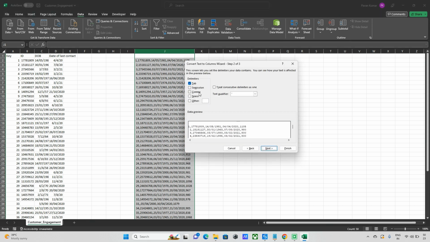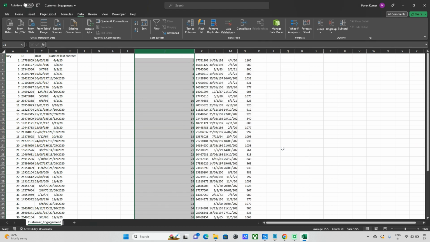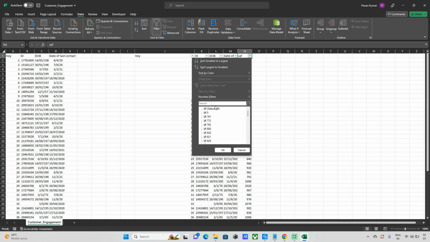Here I will take it as comma, or else we can give anything here, it is fine. And let me finish. So now the criteria is, I need to filter between some range. So the criteria should be 180.